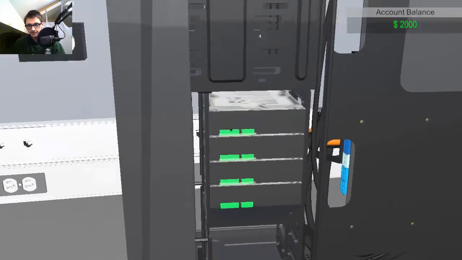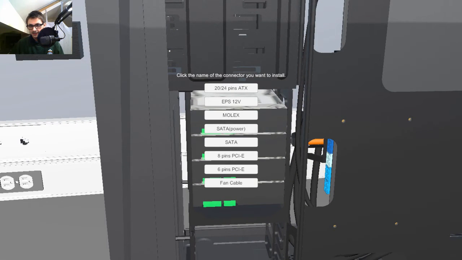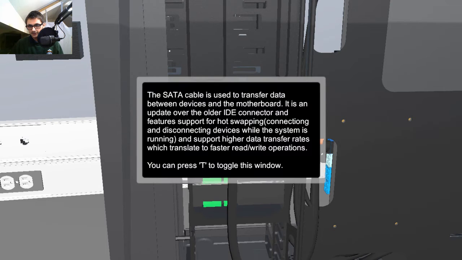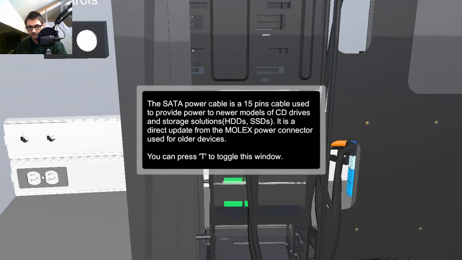Now, if I remember correctly, though my memory is a bit dry, the small one is for the power. No, it isn't. Okay, so the small one is for the SATA, and the big one's for the power. SATA cable is used to transfer data between devices and motherboards. It's an update over the older IDE connector and supports hot swapping, connecting and disconnecting devices while the system is running, and supports higher data transfer rates, which translates to faster read and write operations. And then that's for the power. There we go. The power is 15 pins, a cable used to provide power to newer models.